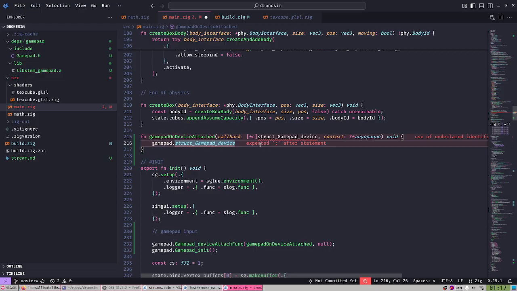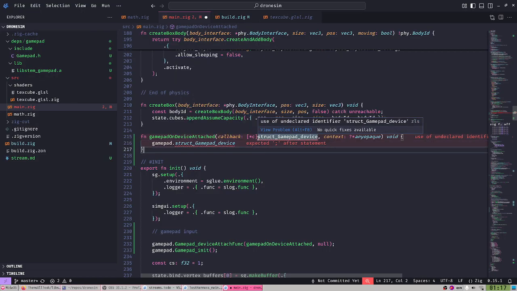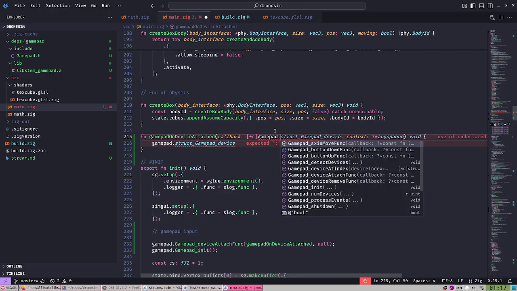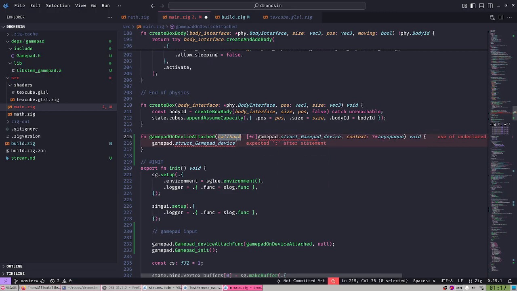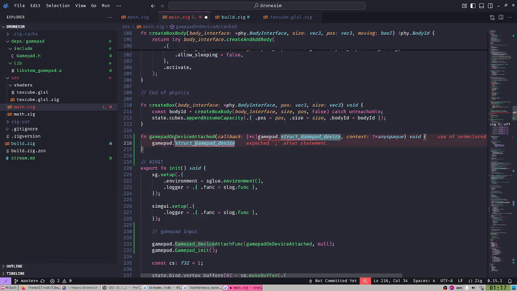Yeah, this should be gamepad dot struct gamepad device. Okay, and if I take the callback, no, let's try. There it is. Okay, does actually show me. Cool. Device ID, description, vendor ID. Okay, so I can actually display some data, right?